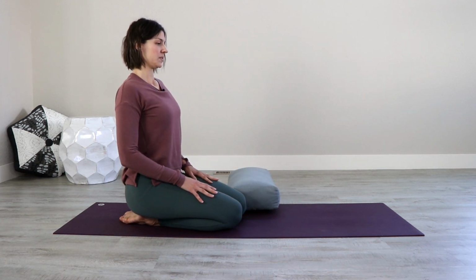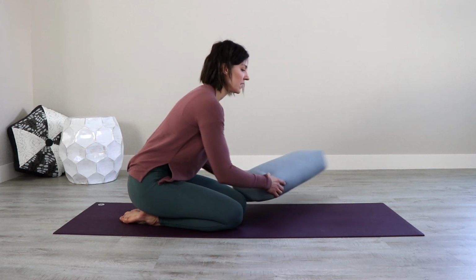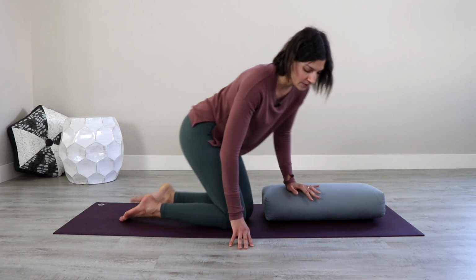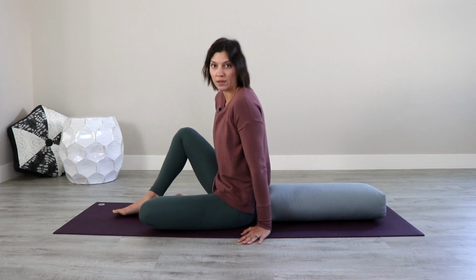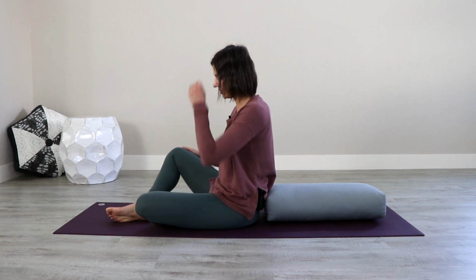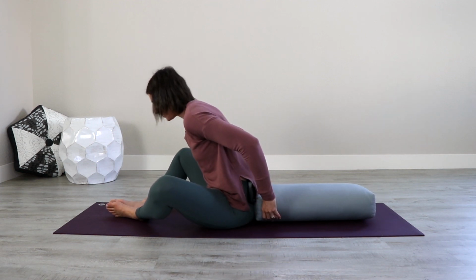Rolling the shoulders up, down, and back. Grab your bolster and move it lengthwise up the half of your mat. Turn around and we'll move into a supported reclining bound angle. Now we're going to do this without props under the knees, which you would normally find in a restorative yoga class. So if this does not feel restful and it's simply too much, I'll show you what to do instead.